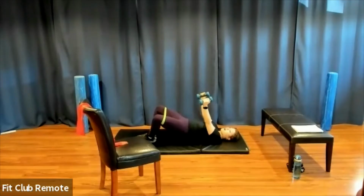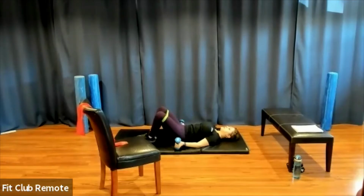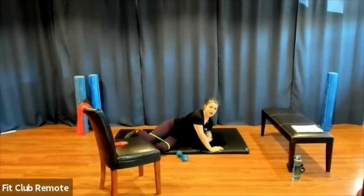Whoo! Feeling my arms, I hope you are too. 2 more, here's 2. 1. Nice, carefully lower the weights down, lower the hips. Keep the band, flip on over for our first plank on the floor.